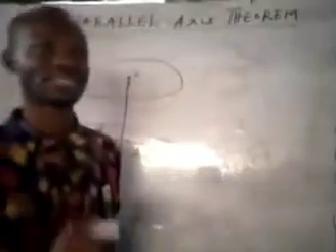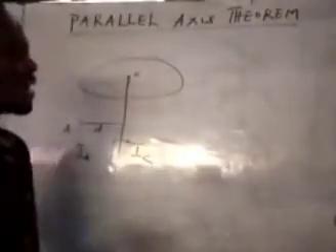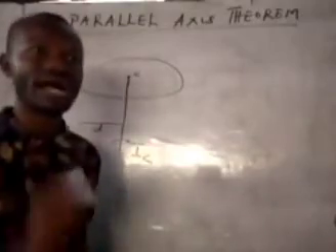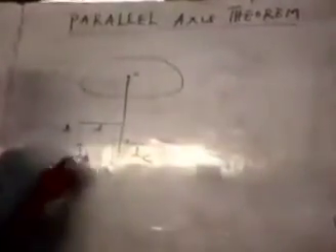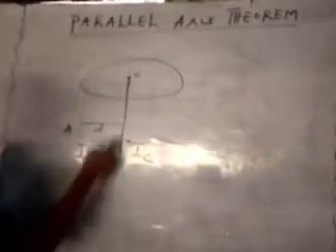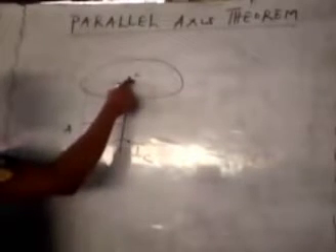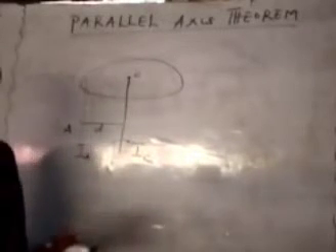If you are asked to state the parallel axis theorem in the exam hall, you can say: state the parallel axis theorem and what is its usefulness. I have said that the parallel axis theorem is used to find the moment of inertia about an axis that is parallel to the axis through the center of gravity, separated by a distance of D. That is what the theorem says.